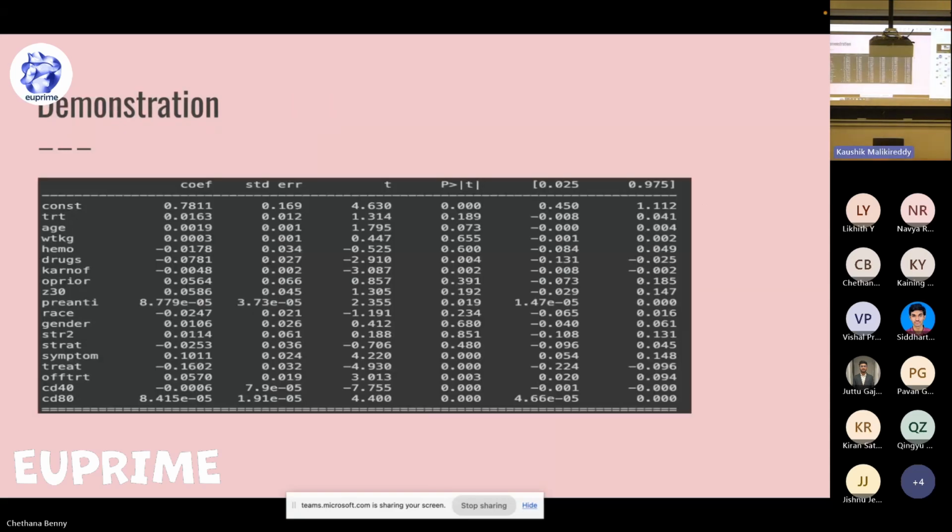So I started with cleaning my data. Since I had continuous features, categorical features, and also binary features, I tried to normalize it. I did one-hot encoding of the categorical variables and scaled the continuous variables. And then I started off with doing a t-test. I found some p-values, and initially I thought I could eliminate race and gender, which I thought might have contributed, but I found that the p-values were high. So I did not take them.